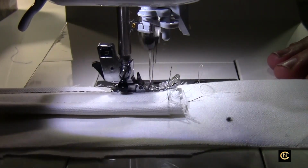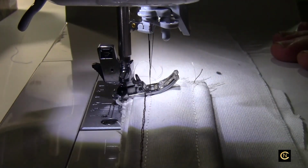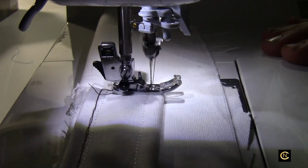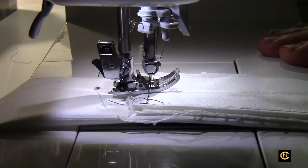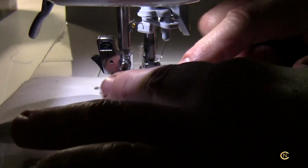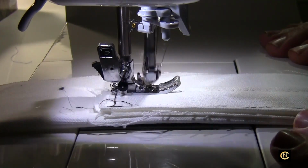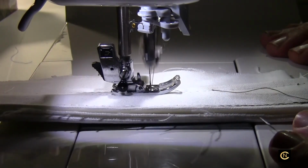Nice, right? See how easy that is? My hands aren't even holding this and I'm just sewing it. Now, a lot of you don't have to sew fast. When you're sewing over thick layering, don't sew speedy. Take your time. Lift. Put the button in. Put it down. Sew. There it is.